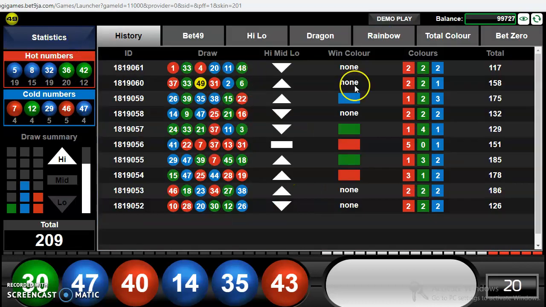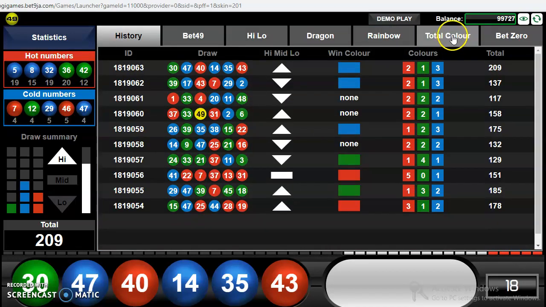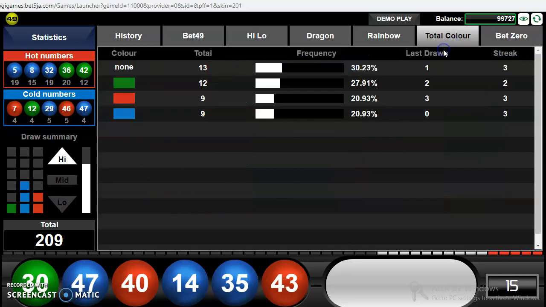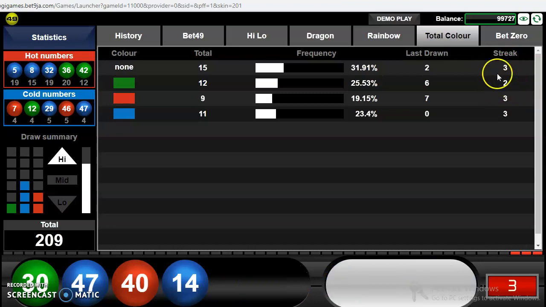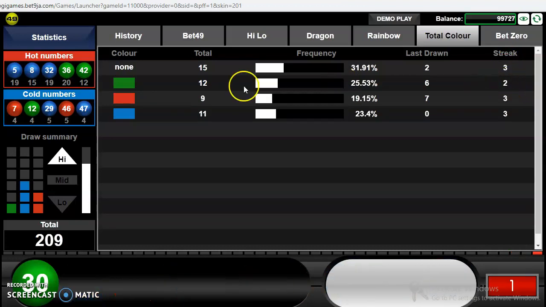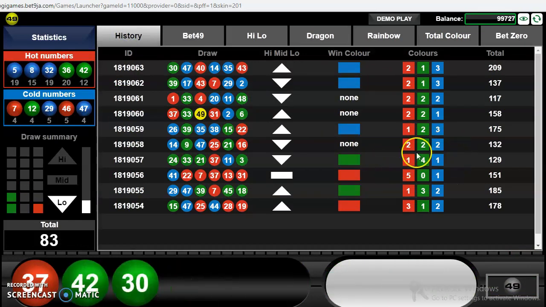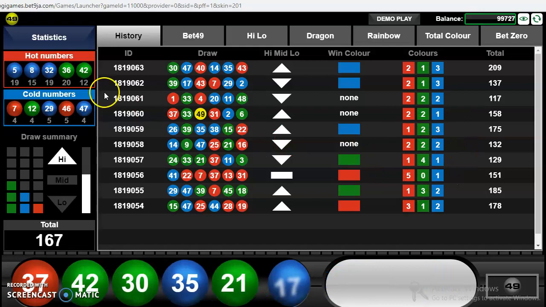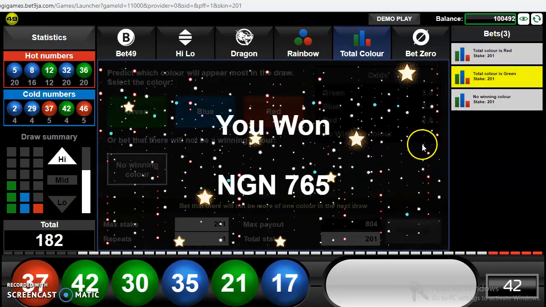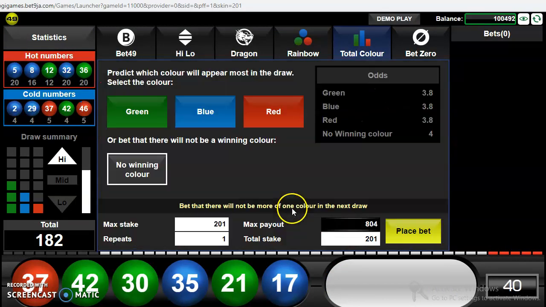Then see where you'll be taking the match winning streaks. Here on this total column, you click 100 draw. So blue max winning streaks is 3, red is 3, green is 2, no winning color is 3. So I think this is where your signal is on green. Once green with 2 times you strike. So see the interface here. You see it? So I won now. Hope you see as it is going.